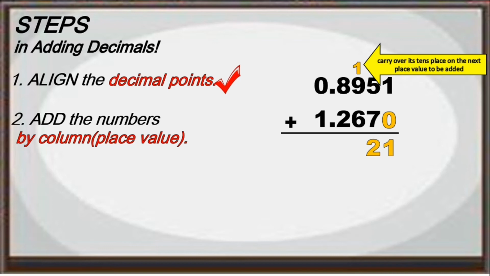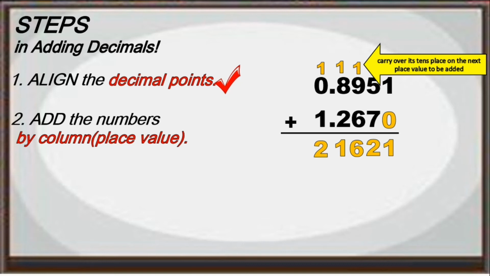The same process will be done if our sum is more than 9, like 10 and above. So we now have the numbers to be added on the next place value. We have 1 plus 9 plus 6 equals 16. So therefore, carry 1 over to the next place value and leave 6 below. Then the new numbers to be added for our next place value would be 1 plus 8 plus 2, which will give us again 11. So carry 1 over to the next place value, then leave 1 below. And our last digits to be added are 1 plus 0 plus 1, which will definitely give us 2.